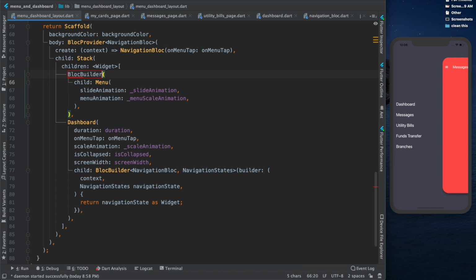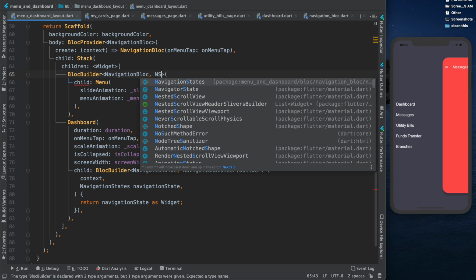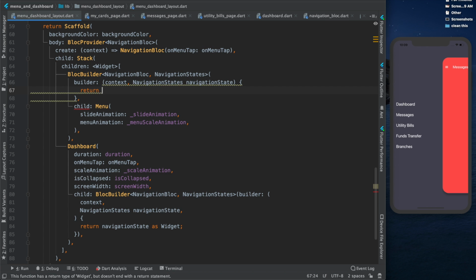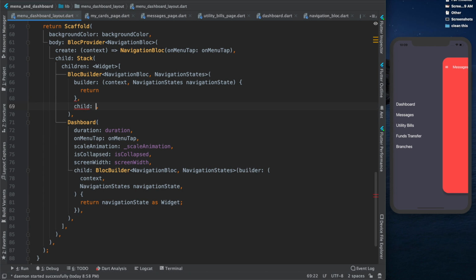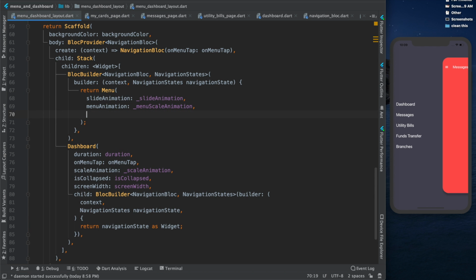So you will have to wrap this in a block builder using navigation block, navigation state, and then you will have builder. You will return menu. Okay, and the special thing will be selected index.